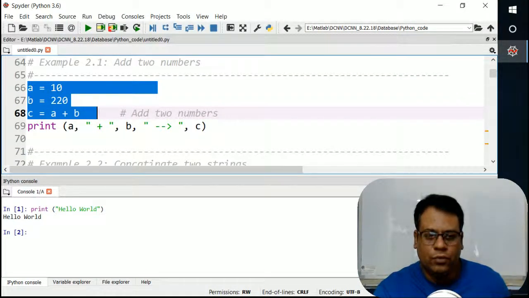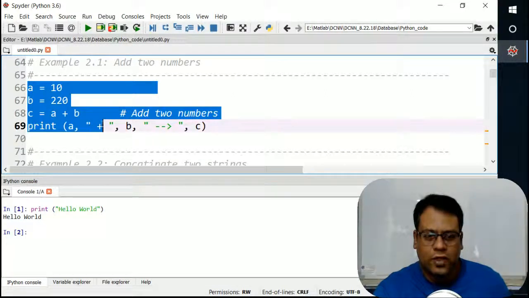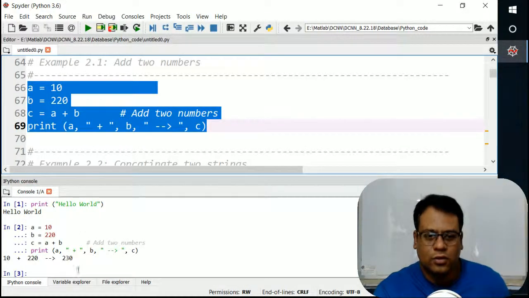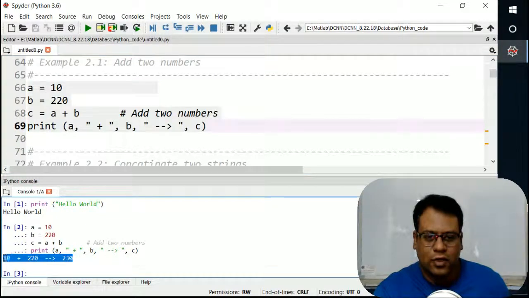Then we use C is equal to A plus B. In this case, C contains the value 230. After that, we print the output: A plus B is equal to C. So you can see right here that 10 plus 220 gives the output 230.